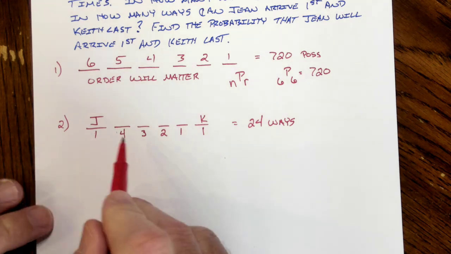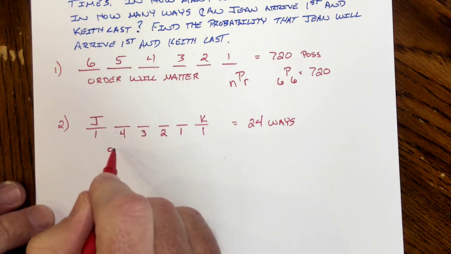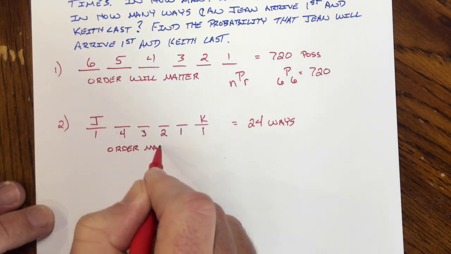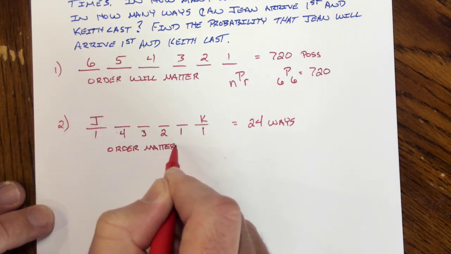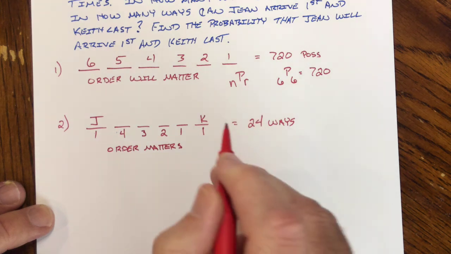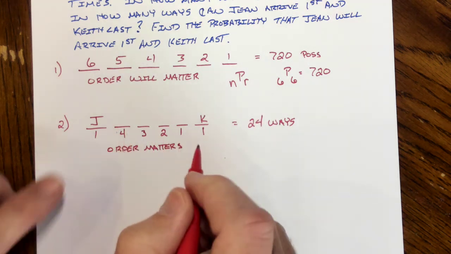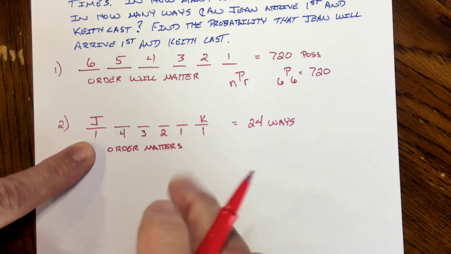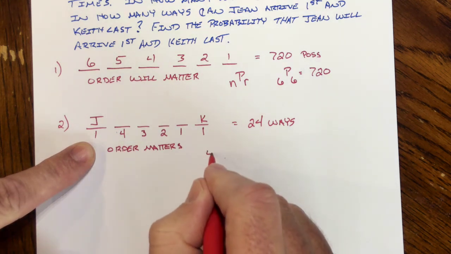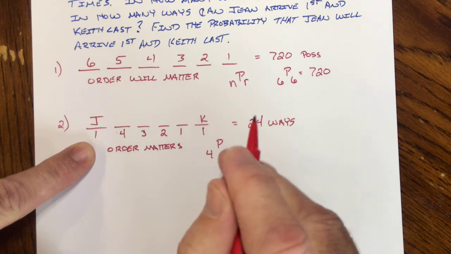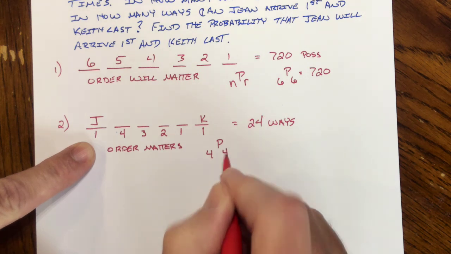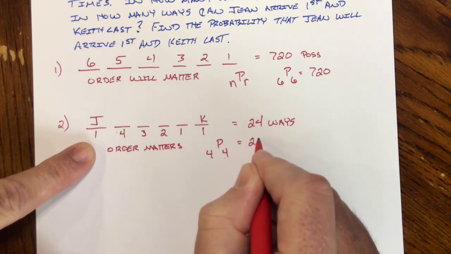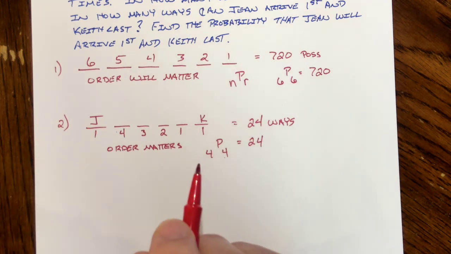All right. Does the order matter again? Yes. So it's a permutation, but these 2 are locked in, so they're not part of what we're worried about. So we only have 4 to choose from, so that's very crucial, and you've got to be very careful with how you're setting that up. And then as you plug that in, you'll get 24 as well.